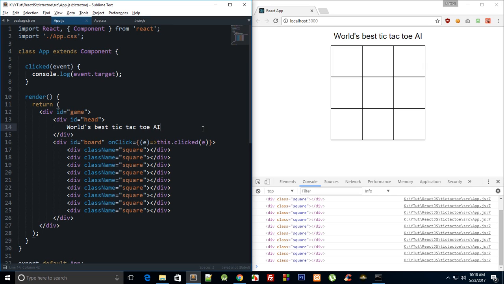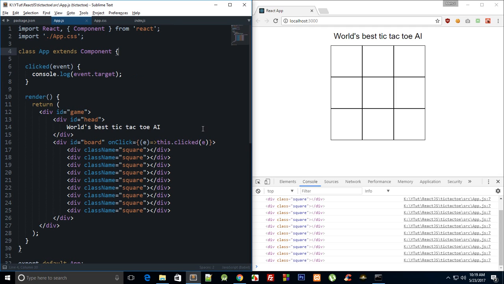My name is Mehul and welcome to your 19th React.js tutorial, in which we're gonna work a little bit more on our tic-tac-toe game, and we're gonna add some state to the game, because right now the game is quite stateless. We do not know what's happening, and actually it's not even a game right now, right?